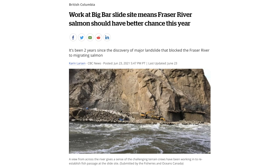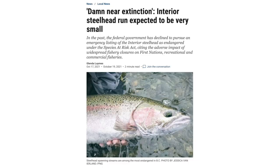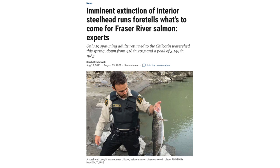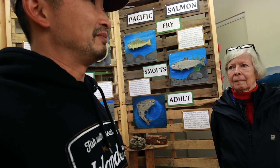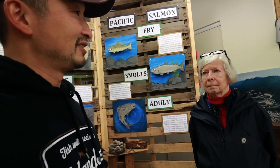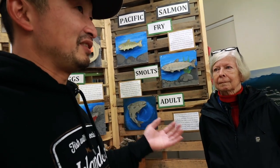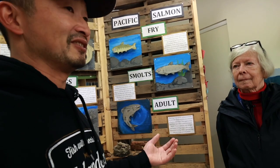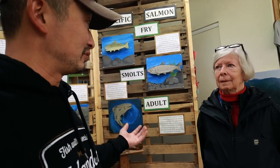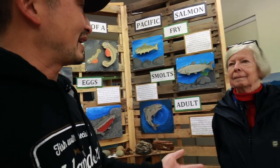The Fraser River salmon have been in the news for quite a bit. And we talk about endangered Upper Fraser River Chinook salmon. We talk about Thompson River steelhead, which are down to less than 100 per year. But what's not in the news is little urban streams like Hyde Creek, which don't get a whole lot of fish, and we have many, many streams like that in the urbanized area, which were completely lost at one point in the last 100 years. But you slowly bring this creek back, I guess.